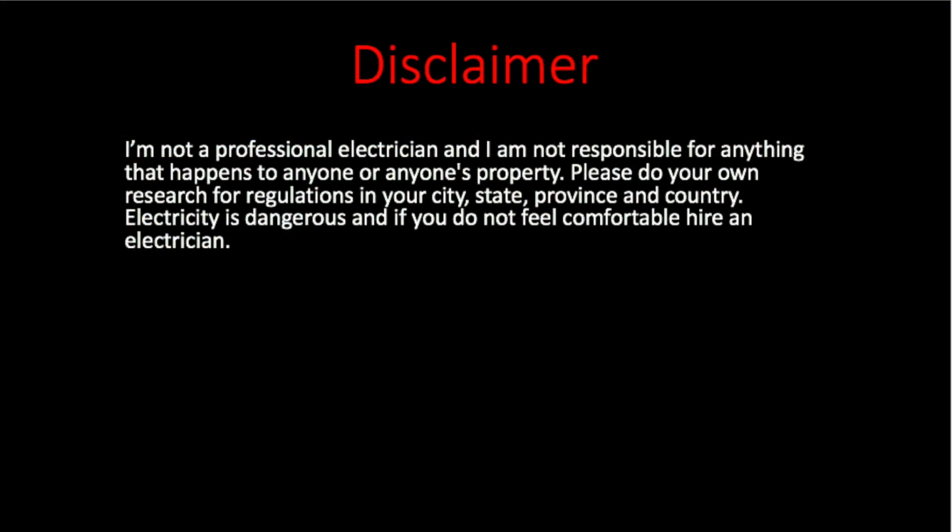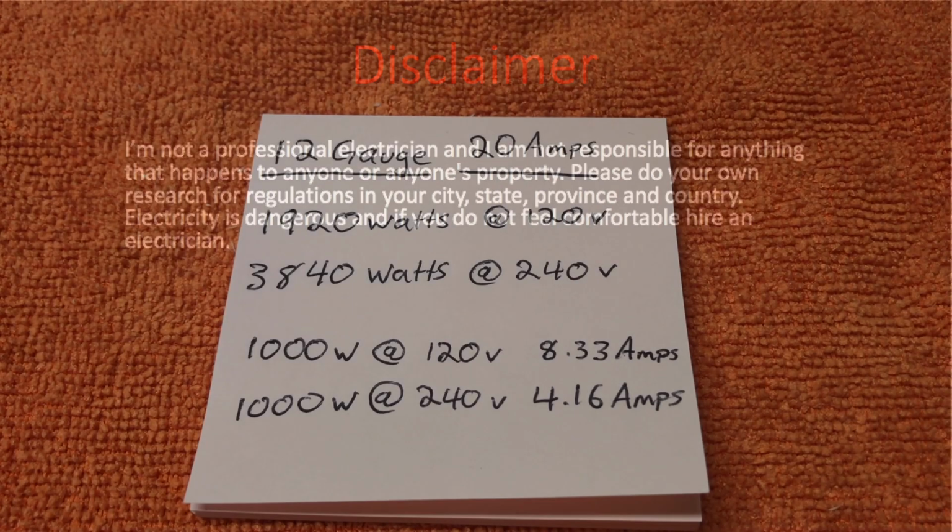Now, disclaimer, I'm not a professional electrician and I am not responsible for anything that happens to anyone or anyone's property. Please do your own research for regulations in your city, state, province, and country. Electricity is dangerous, and if you do not feel comfortable, hire an electrician.